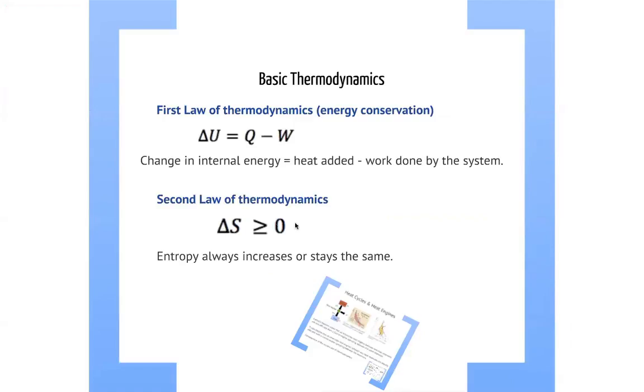The second law of thermodynamics is a little bit more abstract. It says that entropy, delta S, is always positive. In other words, the change in entropy is always positive: entropy is always increasing, or it remains the same. This is a very, very fundamental law. In fact, this is the reason why the whole universe is expanding. Entropy has to increase, and there are some very fundamental reasons for this, which we will go into.